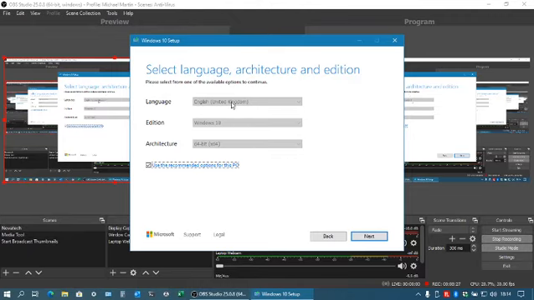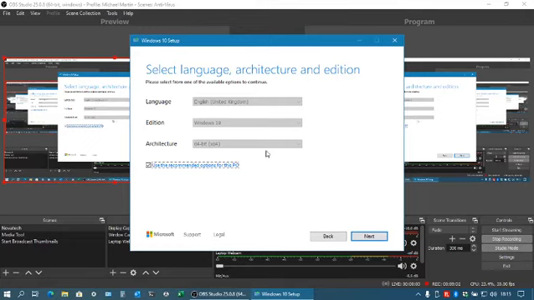As you can see, the language is English United Kingdom. If yours is saying English United States, that means you have not changed the settings to the English version in your settings on your PC. That is why when you do an install of Windows, you never do an upgrade, you do a clean install. A clean install allows you to set all your regional settings, i.e. United Kingdom.